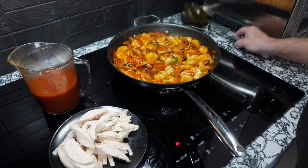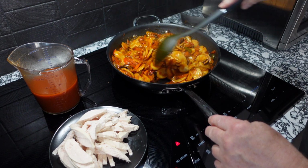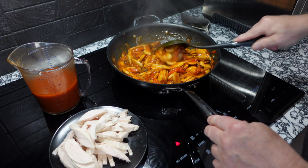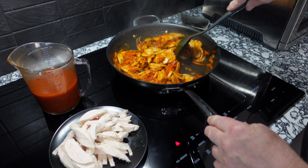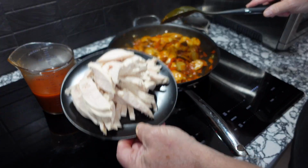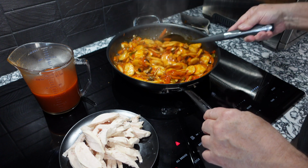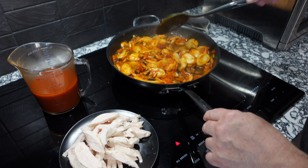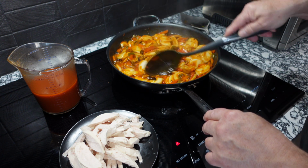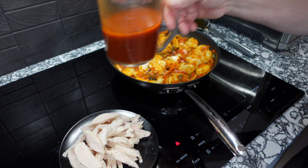All right, so my dish has been simmering for 20 minutes. And as you can see, the sauce has been really absorbed, and now it's really nice and thick. Okay, now I got a decision to make. As you see, I have not added my chicken yet because I didn't want it to overcook, since it's already cooked. It's pretty thick now because the rice cakes have soaked up the sauce. And I have basically 2 cups of sauce left.